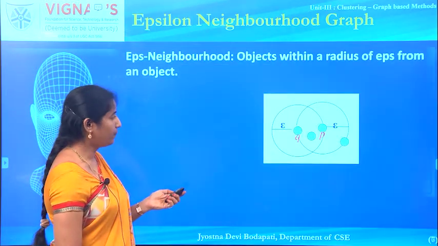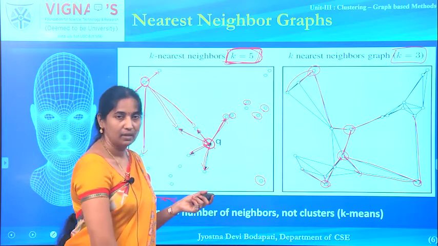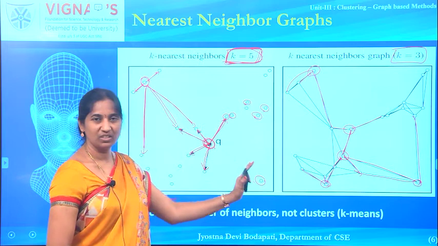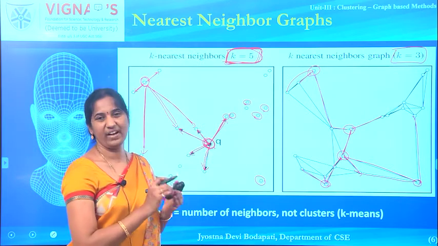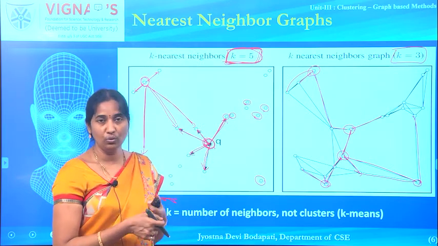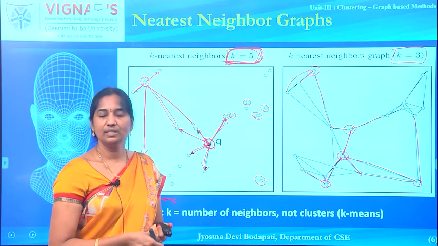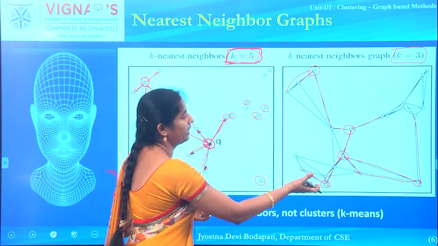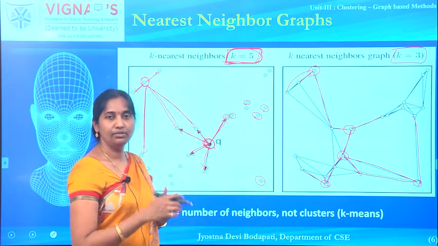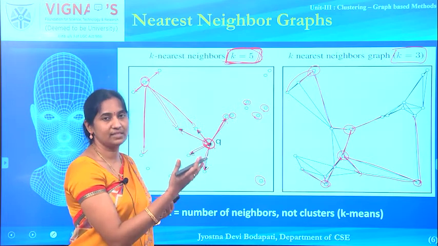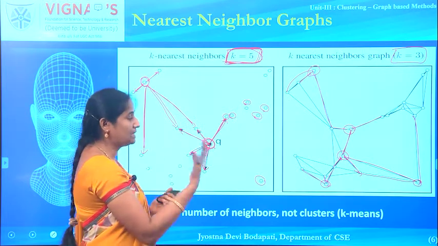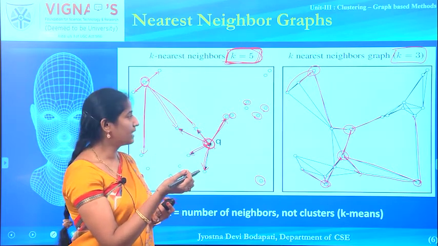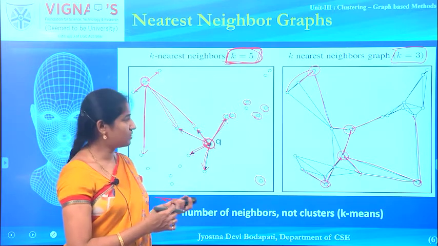And now, let us see the advantages and disadvantages of doing this. The k value is a simple way to do this, that is the advantage. But the problem here is that fixing the k value is very tedious, and you really don't know which is the proper k value. So, choosing the k value is challenging here. If you take k value as 3, this is the graph you are getting, and if you change your k value, you will get a different graph. So, choosing the k value is a challenging task in construction of the KNN graph, but the process is very simple and very transparent.